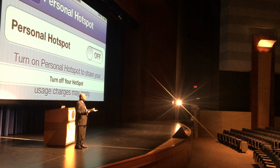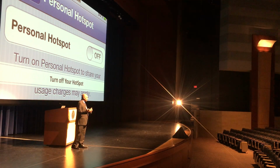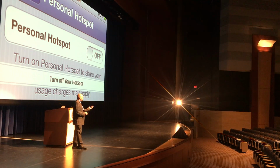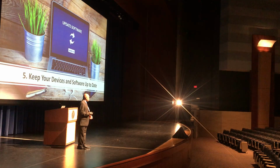If you use a hotspot, like you would your router in your office or your home, you do want to make sure that you put a password on your hotspot signal, because like a Wi-Fi signal, a hacker can definitely get in there, not necessarily to steal information, but to use up your data. So turn off your hotspot and make sure that if you do set up a hotspot, it's password protected so that anyone can't jump on it.